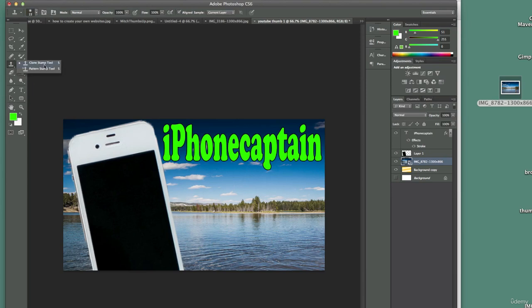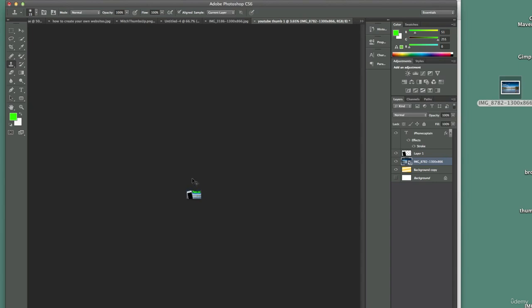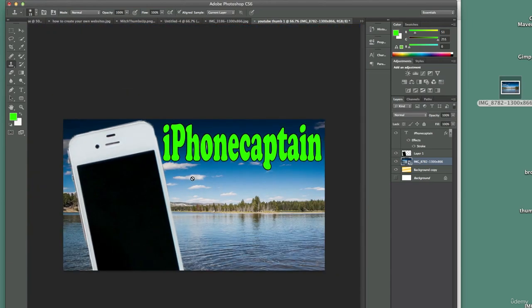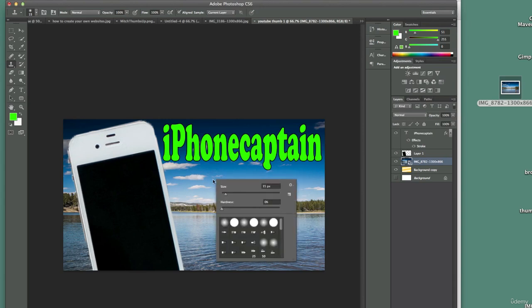Keep in mind there's actually a clone stamp. So if I wanted to clone this cloud right here, I can hold down my option key, and then option click, and that's going to allow me to copy that.